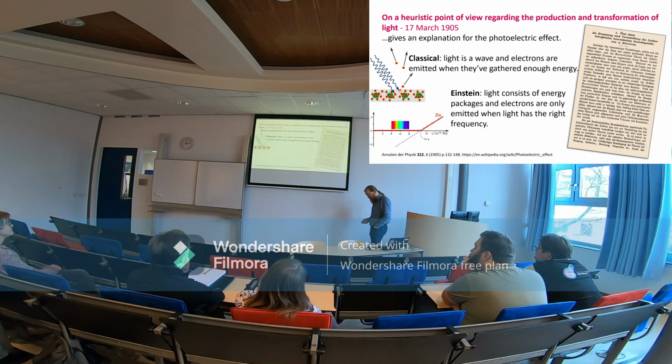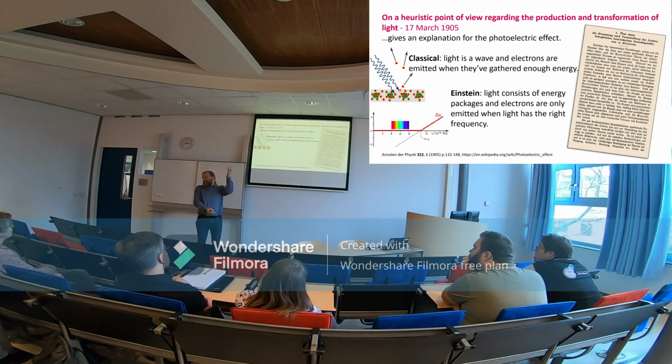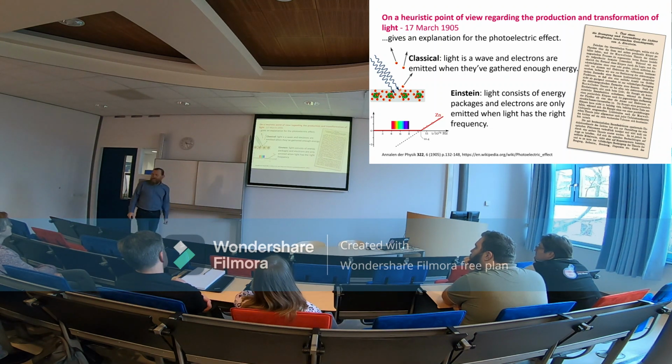The classical idea about the photoelectric effect is that you shine light on a substance and out come electrons. Basically they thought, well, light is energy, and if you put energy into matter, then electrons come free. The classical idea is that the electrons gather enough energy, and at the moment that they have enough energy, then they are emitted. Einstein said, no, that's not the case. It doesn't help if you shine a lot of, let's say, red light on a mass. A lot of red light has a lot of energy, but the electrons can't gather all the energy.